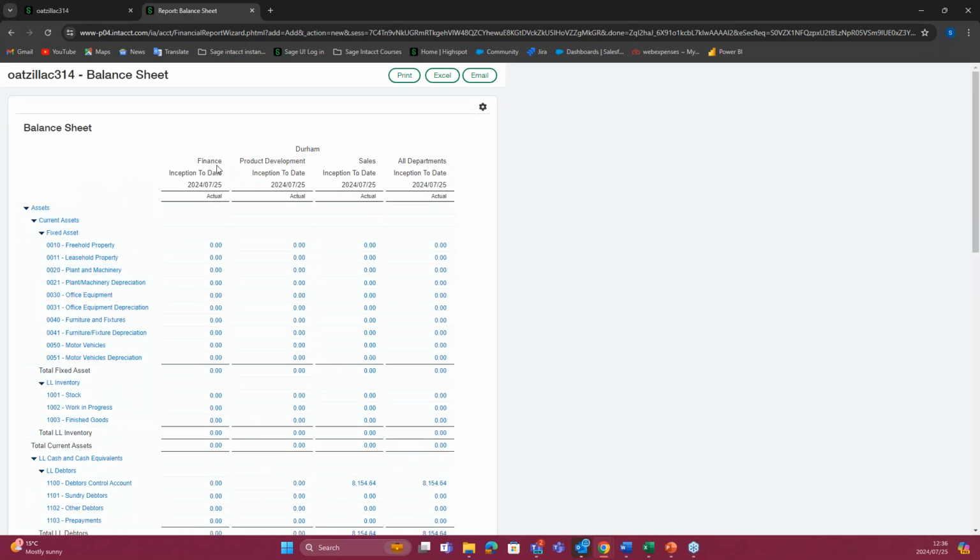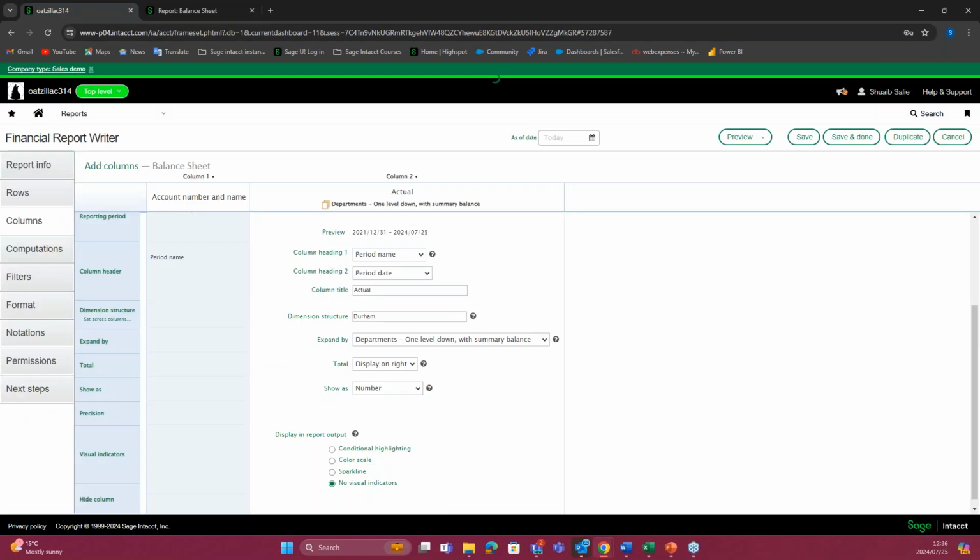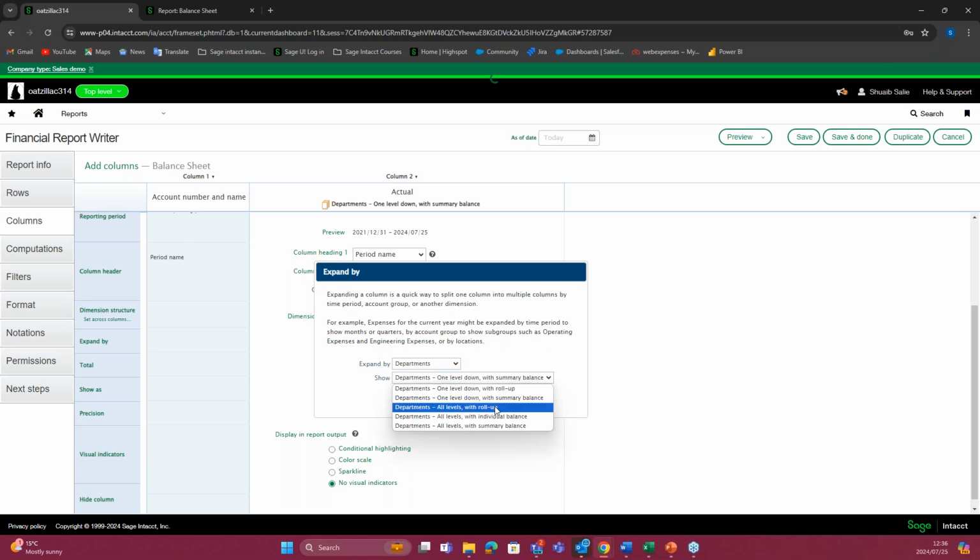But if you do have a parent and child relationship in your department structure, it will show the different child departments rolled up into the parent department.